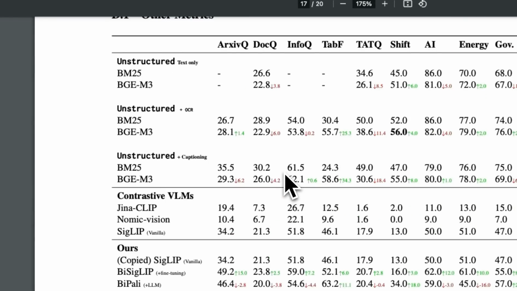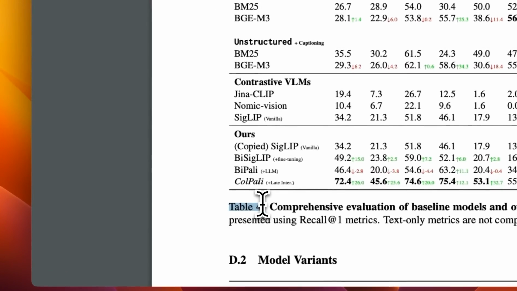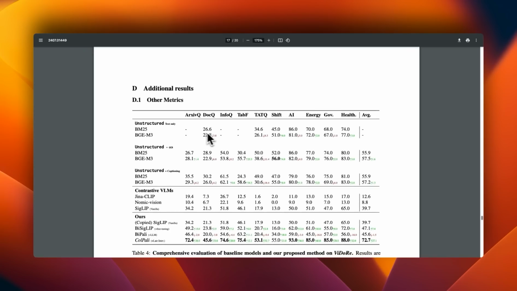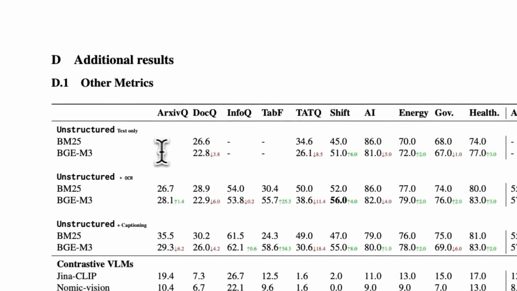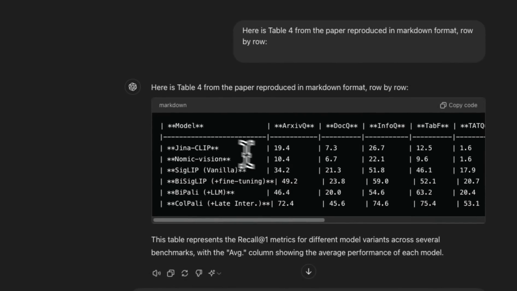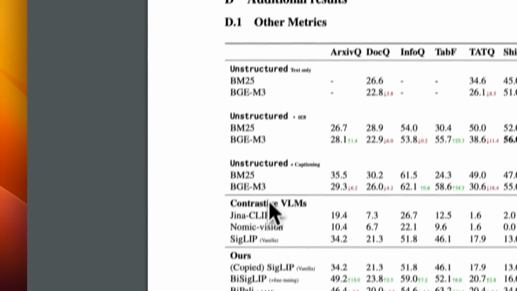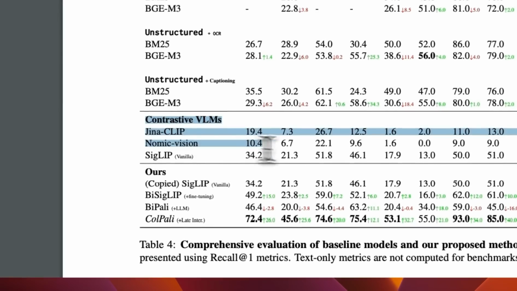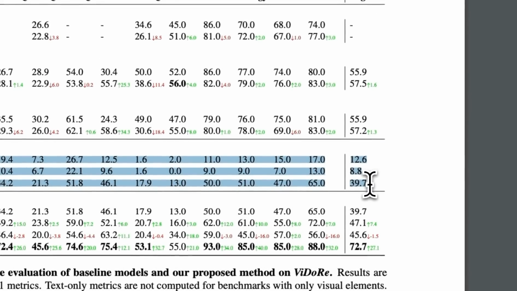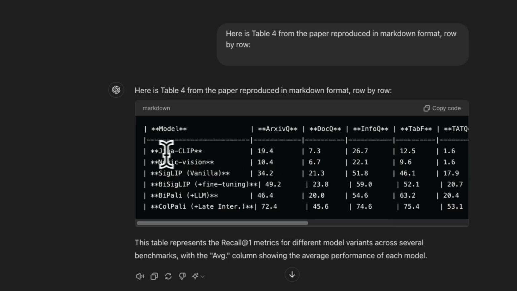Let's see what happens if we ask it to parse this more complex table. So I'm going to ask it to parse table number 4. Table number 4 is a bit tricky because there are missing values in here. And let's see what both these models do with these missing values. So GPT-4, I think, was looking at the wrong place. And the reason is, since it's a relatively complex table, it has 3 different sections. So I think the GPT-4 model started looking at this section and completely ignored the first part. You can see that it's just looking at the last 2 parts and completely ignored the first part.